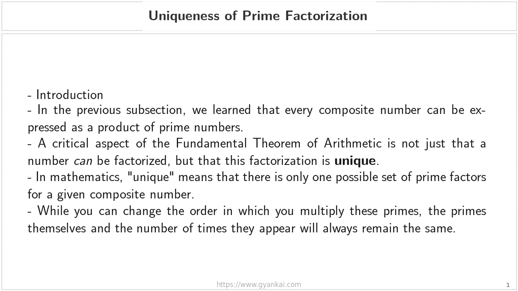Now, don't get confused if you see someone writing the numbers in a different order. While you are free to change the order in which you multiply these primes together, the actual prime numbers themselves, and the specific number of times each prime appears in the product, will always remain exactly the same. In the next few slides, I'll show you exactly what I mean by this using some practical examples.